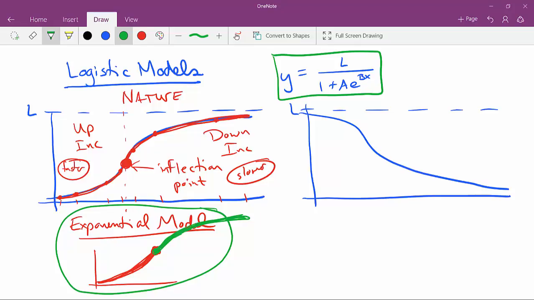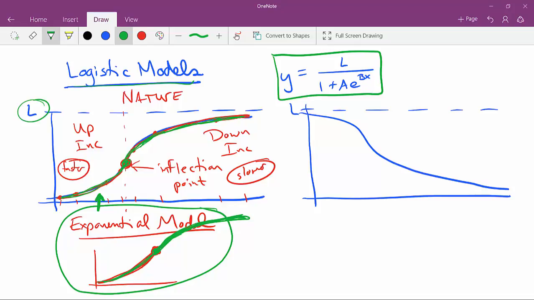So if we look at this logistic model, the human race could be somewhere in this region of the logistic model right now. Again, an exponential model is the way the human population is currently changing, but likely we're only on this portion of a true logistic curve, because eventually we're going to hit that inflection point, that point at which our increase in numbers, instead of speeding up, begins slowing down, and then we'll increase those numbers until we get close to that limiting value of L.